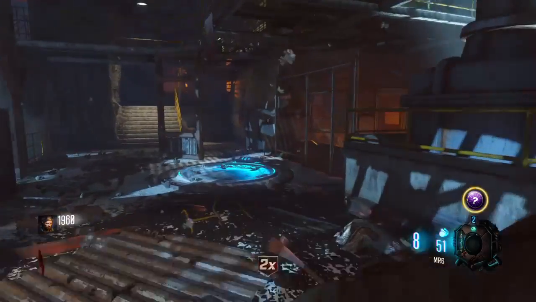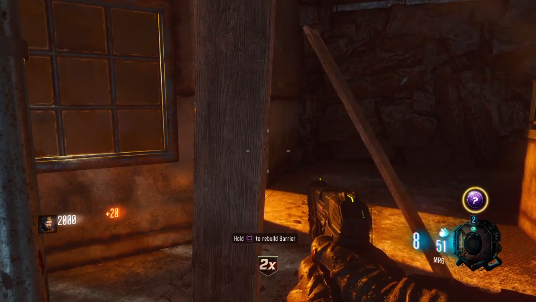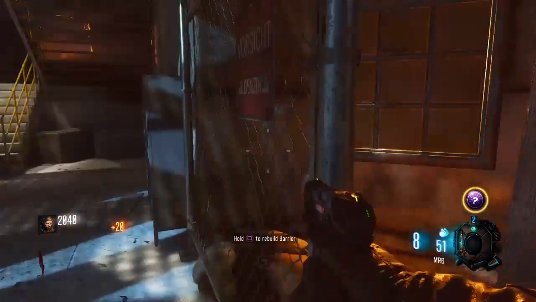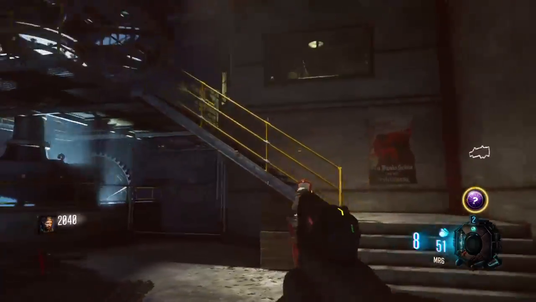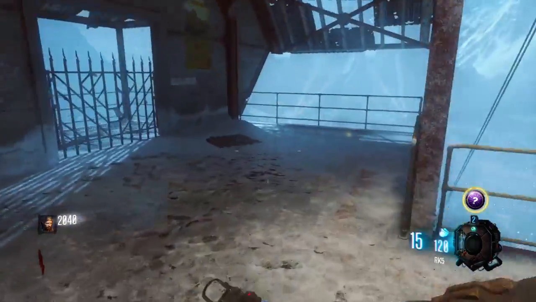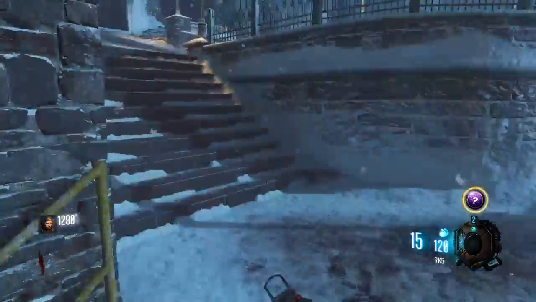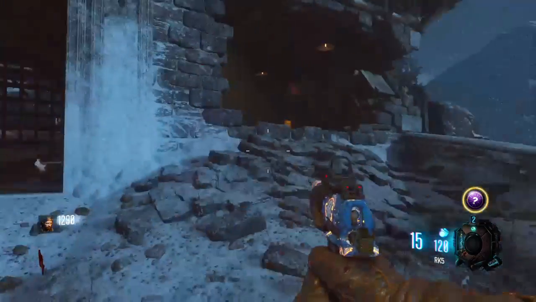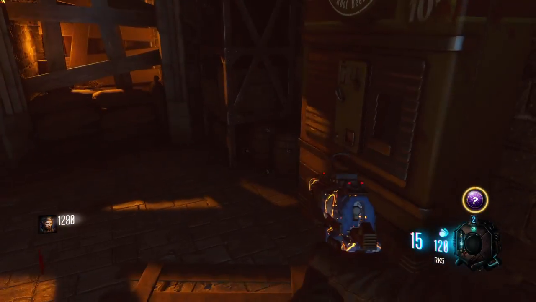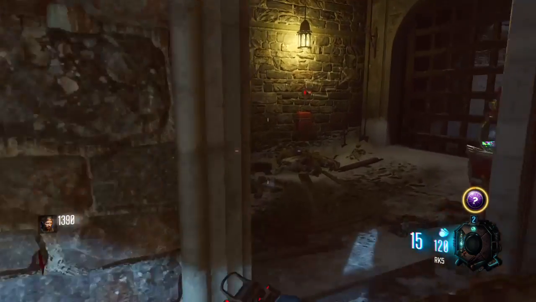Okay. Gonna come rebuild some barriers here. Alright. Okay, guys. This first door is 750 points. This is going to be the first door I open. Again, I'm going to use the method I did up at Quick Revive. I'm going to kneel under double tap, and it's going to give me 100 points. Okay, so I got that.